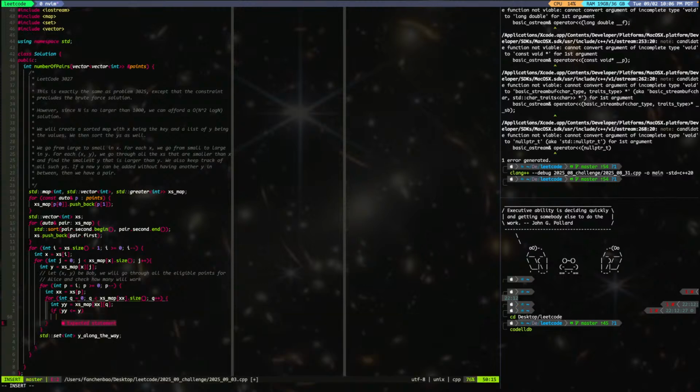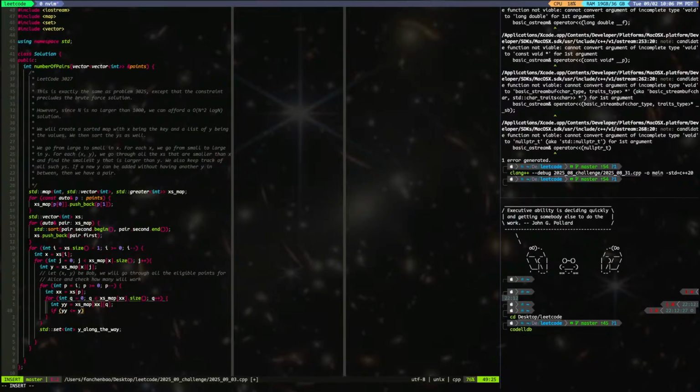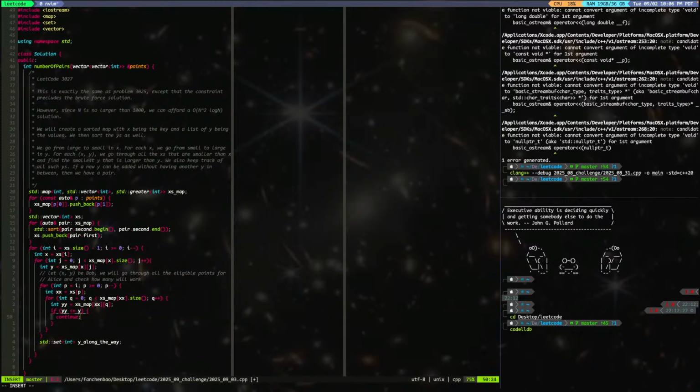If it's smaller or equal to y, continue, because we don't consider that. Else, now we have a situation where x is smaller and y is the smallest, right? And then here is where we will do the set thing.